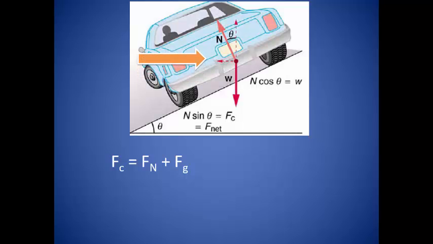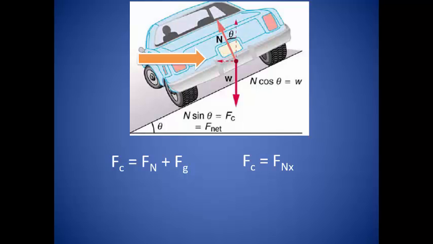Remember, we're ignoring friction, so the only two external forces acting on the car are its weight, acting straight down, and the normal force acting perpendicular to the surface. So these two forces added together must give us a net force horizontal to the center of the curve and equal to the centripetal force. Now we know that the weight of the car acts only in the vertical direction. It does not have a horizontal component. Since the centripetal force acts in the horizontal direction, we can conclude that the weight doesn't even affect the centripetal force. Only the normal force has a horizontal component to it. That means that the centripetal force must be equal to the horizontal component of the normal force.